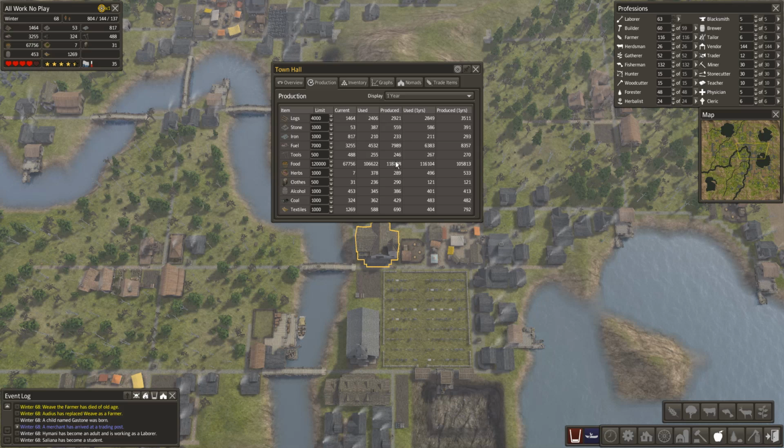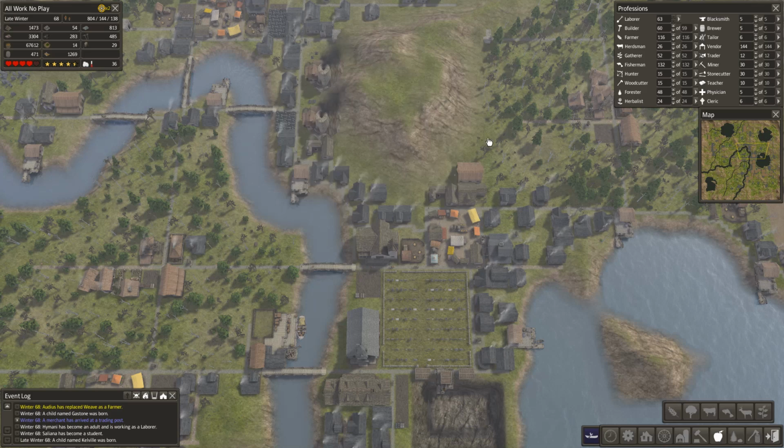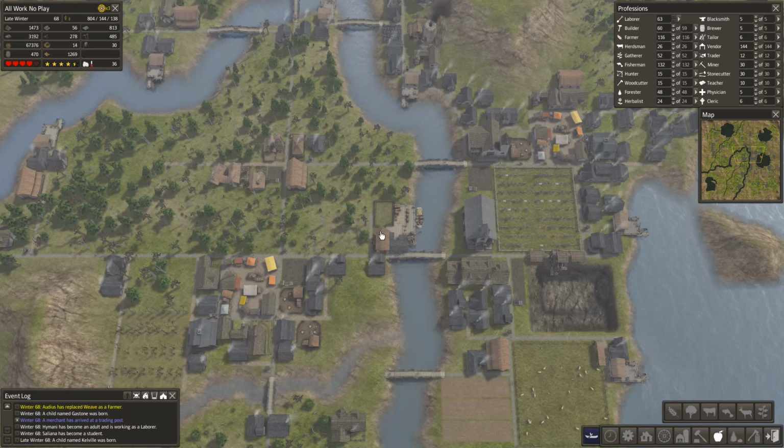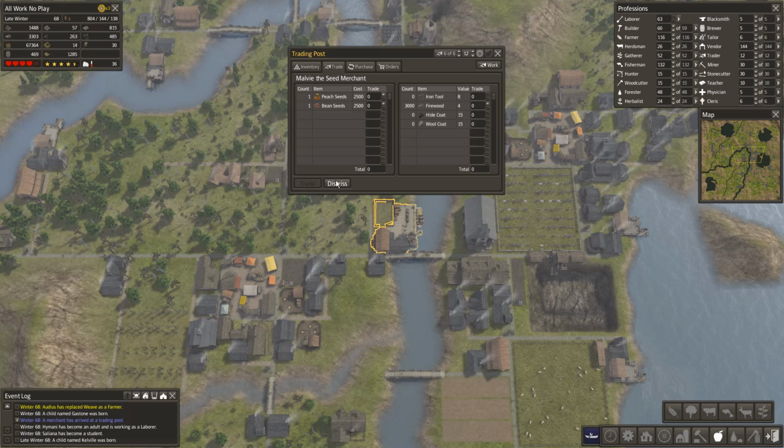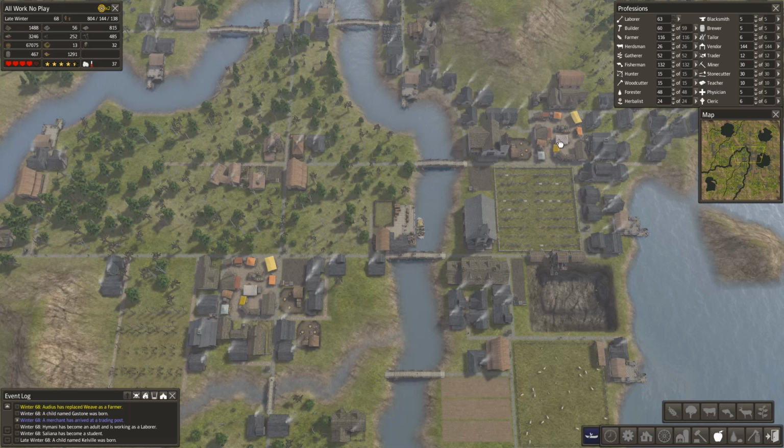So we're really on our way to being sustainable food-wise. Herbs and clothing wise, I don't know. It's really close. This may be going up, it may not. This is definitely not going up. Let's go and trade, and then we'll call an episode. Do not need seed. Dismiss him or her. And we'll call it here.